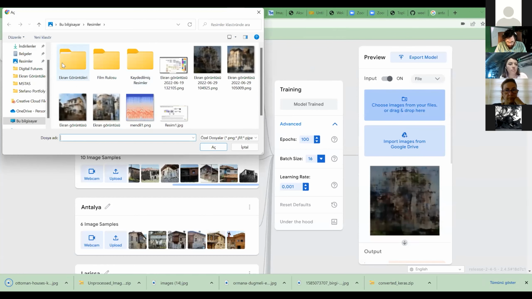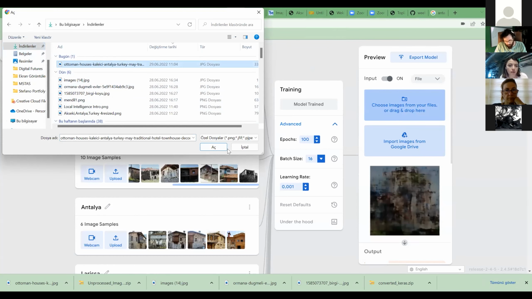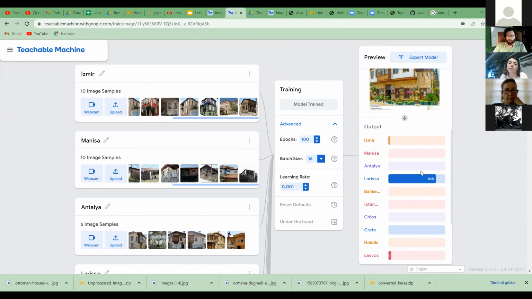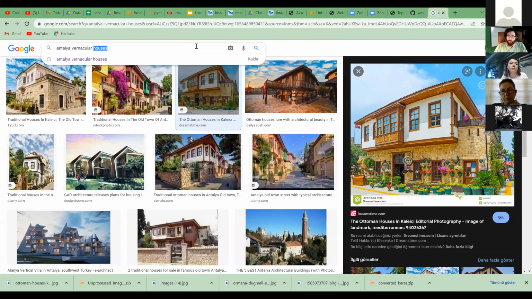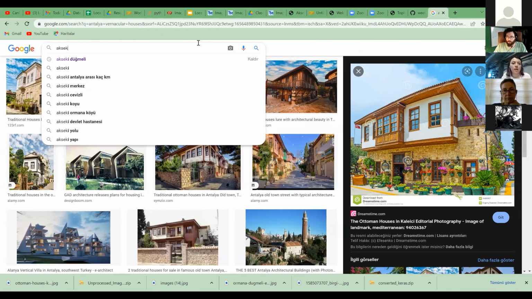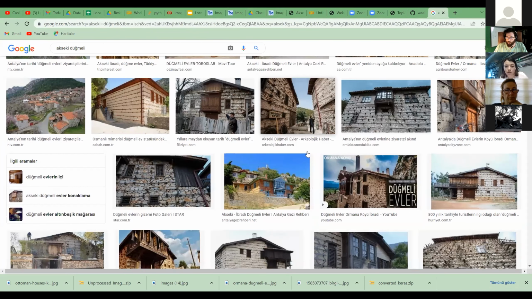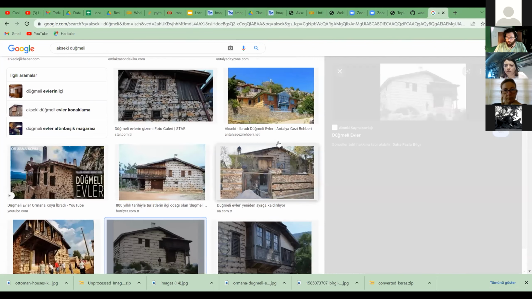I will just choose the image that I just downloaded from here. This is the data implemented, and it shows, for example, Larissa. As you can see, the output is not classified correctly because of the insufficient amount of data. If you increase it or you try to give much more similar images, the performance would be better. For example, we can say similar images with the data sets included in the classification method, from this one, for example.